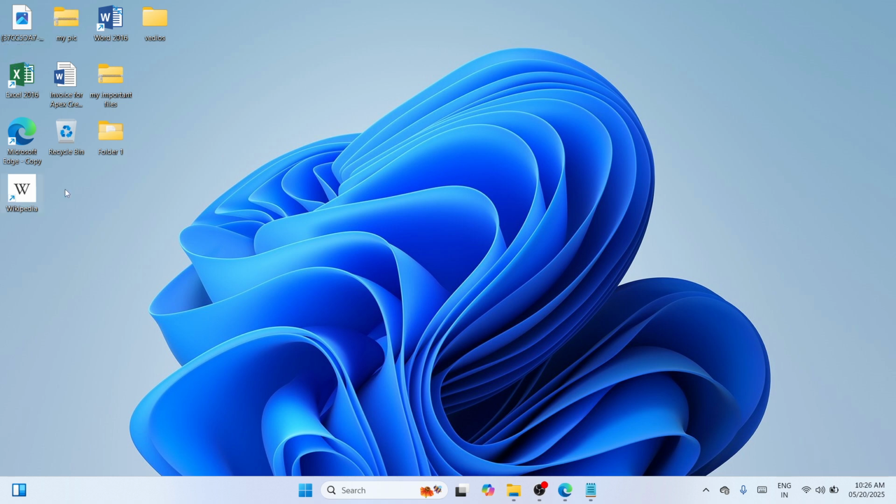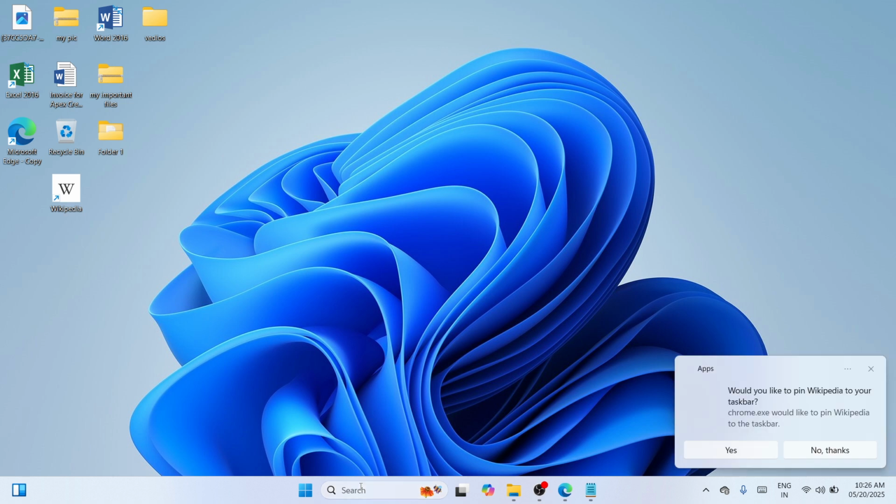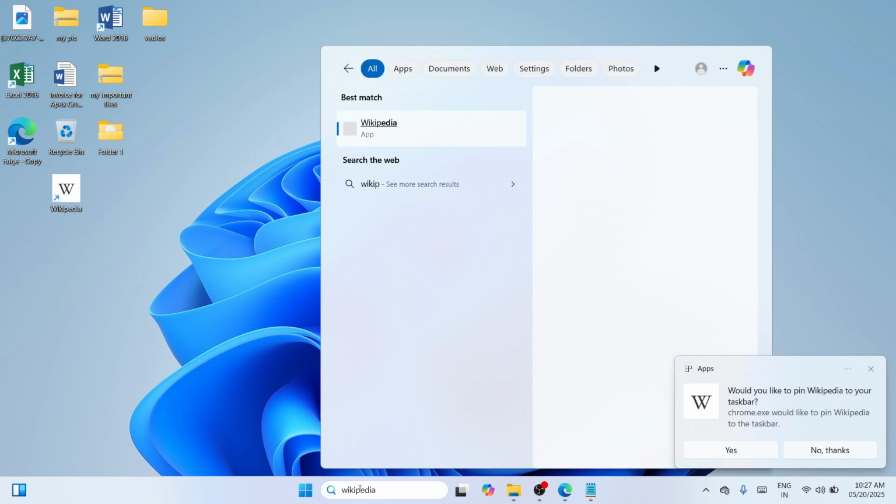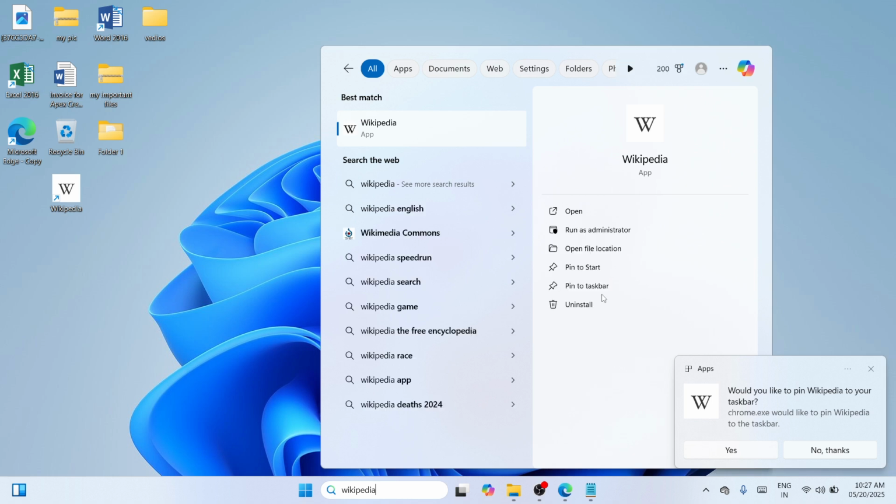From here, the shortcut will automatically be created in Windows 11. In your case, if not, I'm sure it would be automatically created at the desktop. Go to the search bar and search for the website that you have opened or accessed earlier. Here, it will show you under the best match. All you need to do is proceed to the right side of that, where you can get a list of options. Proceed with open file location.